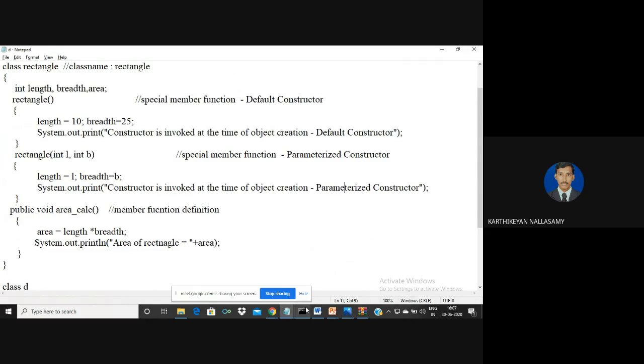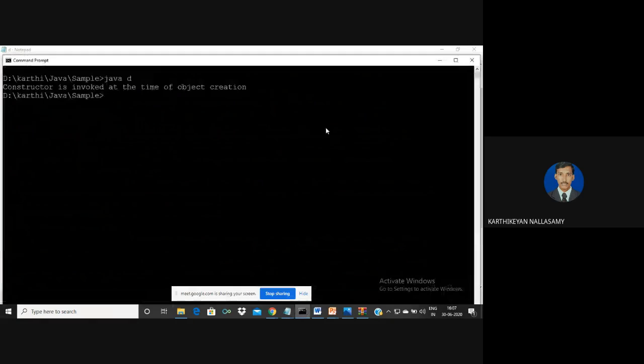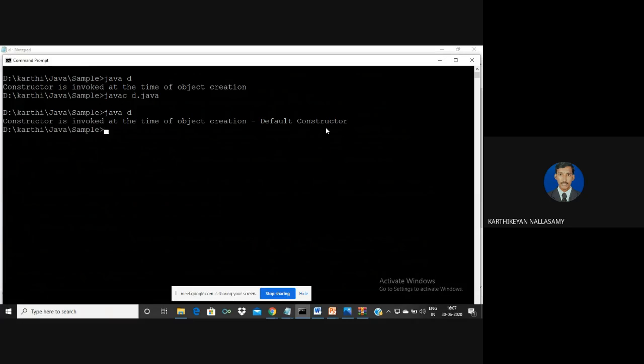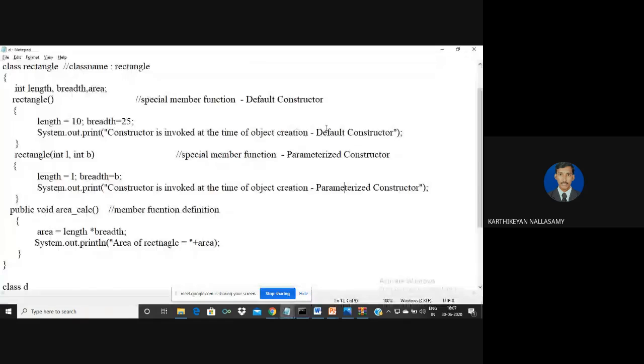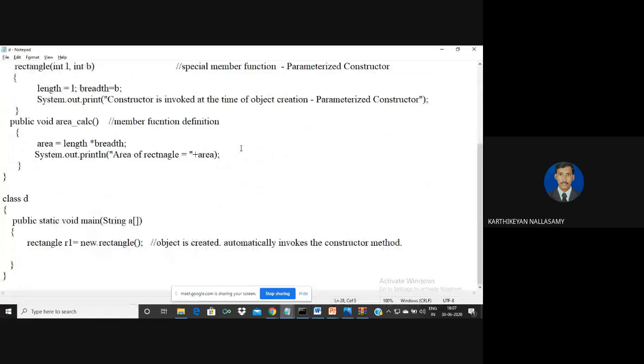Now I'm going to compile my code. I compile, and there are no errors. So I'm checking. The constructor works at the time of object creation, but it still works as the default constructor. The reason is that, according to the properties of a constructor, the constructor is invoked at the time of object creation. The object is created on this line, but the call here doesn't have any parameters.